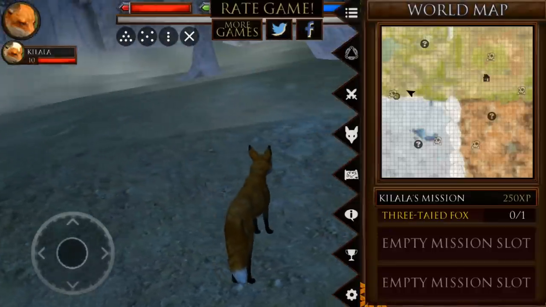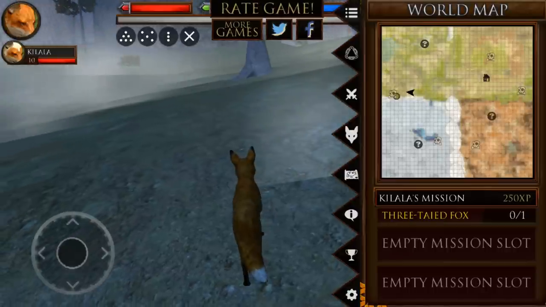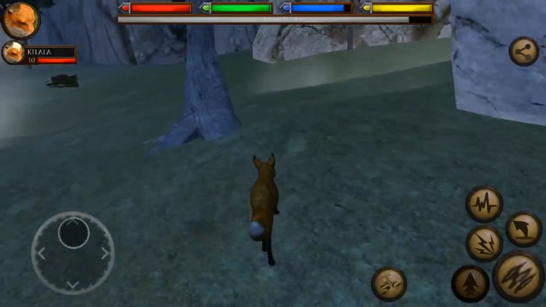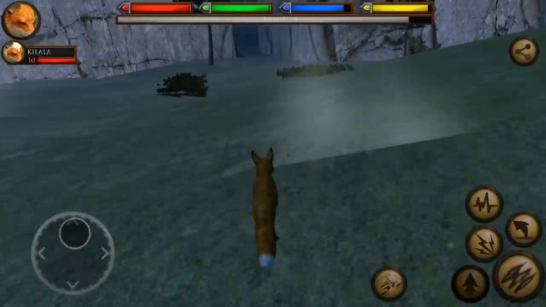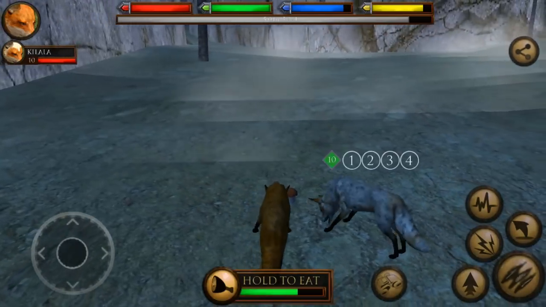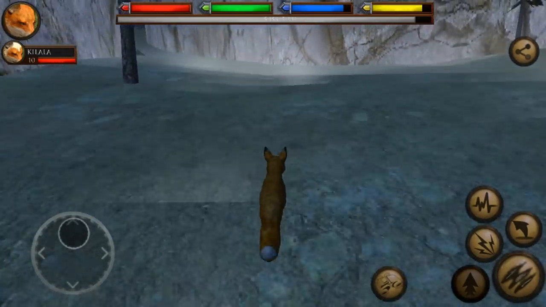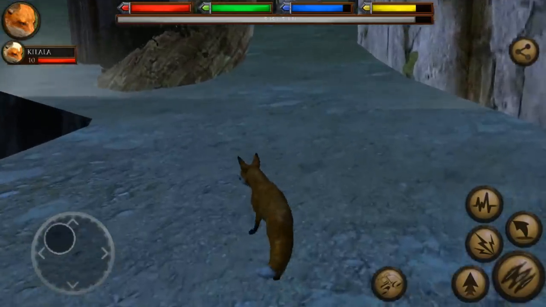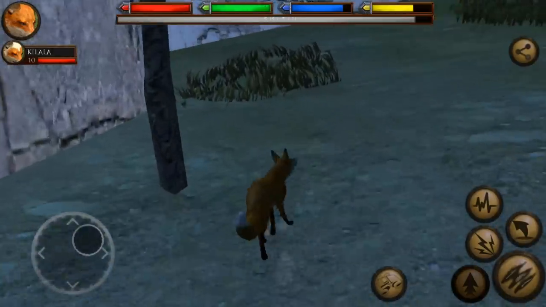Okay, so that's the big cliff leading to the winter area. So if we continue straight ahead, then I think we're finally going to be able to find, hopefully, the three-tailed fox, you guys. Oh, and there's a little mushroom. Have to eat to keep our strength up. And I don't like this, but it looks like we have to wiggle in between this little cliff side. Anything over here?